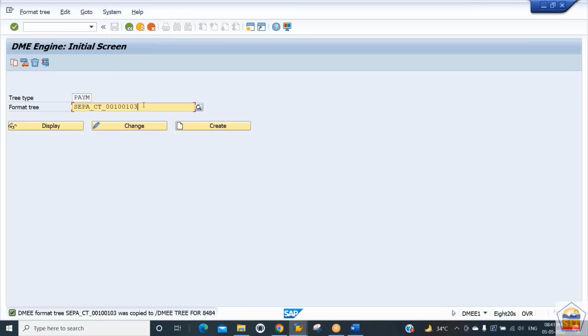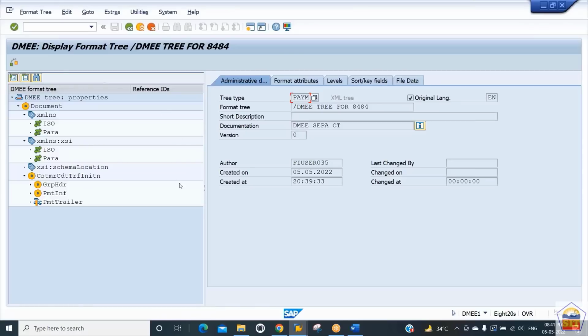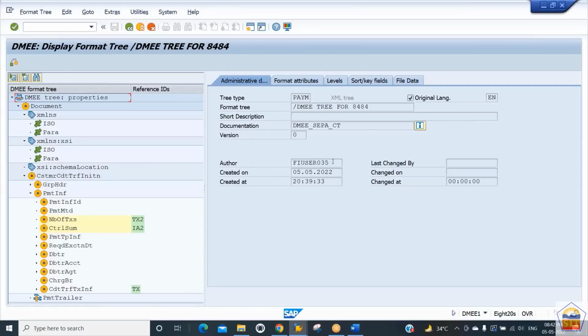If you want to verify, mention your tree ID and click on the display option. You can see this entire structure has been copied, and the system has shown our user ID, date and time also.